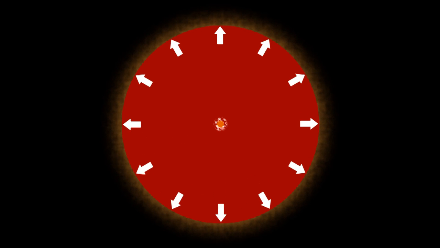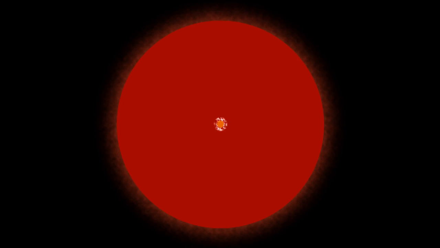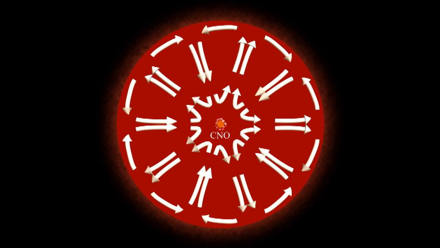But I can tell you what the simulations say. They say that when you switch from fusion in the core to fusion in a shell around the core, several things happen. The core contracts. The outer envelope expands and turns red. And the shell is now hot enough to do CNO fusion, which means there is convection.